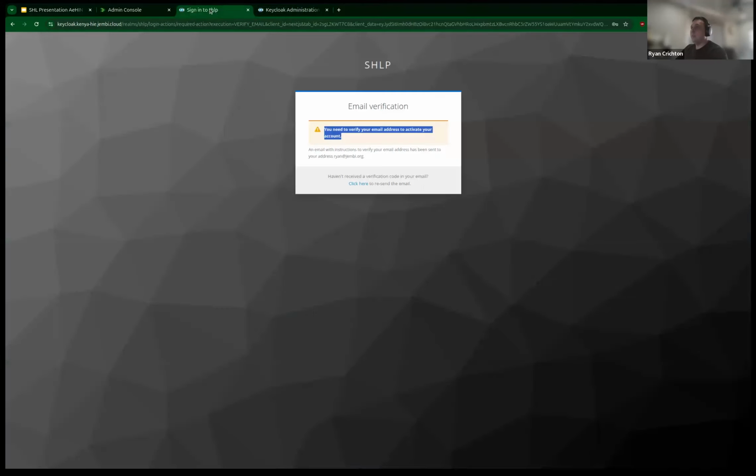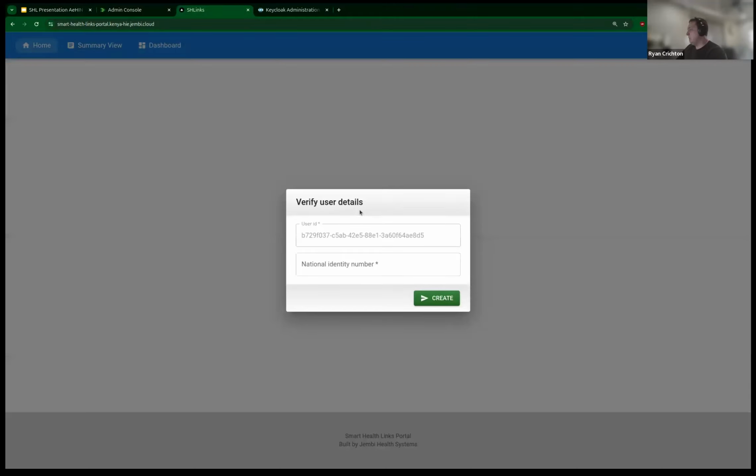That's just an admin process. If I refresh here, what you'll see now is, imagine that I went to my inbox, clicked verify, and that's what brought me here. I just did that as an administrator to make it easy for myself because we don't have email sending enabled in this demo. So now the next thing we get once we've verified our email is that we need to verify our user details. We have a particular user ID that we can't edit, that's sort of internal, and then you must supply your national identifier.